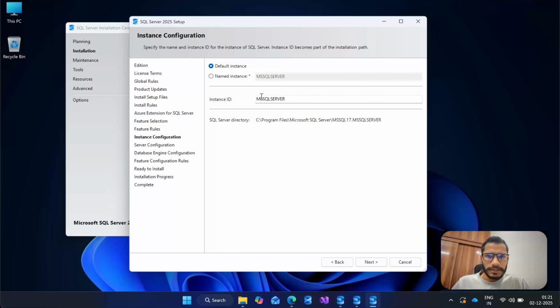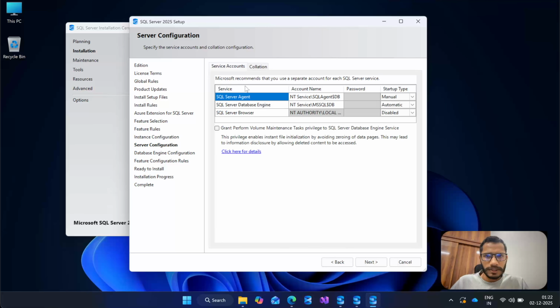Default instance means when you put the machine name, it is going to connect. If you want a named instance, then you have to put the machine name slash whatever you are going to name. In my scenario, I'm just going to name this DB. So I'll name this, and as soon as you can see here, I'll hit next. It is going to change. As you can see, DB. I'll show you within a minute how to connect to this DB when you're going with the named instance. Don't get confused here.